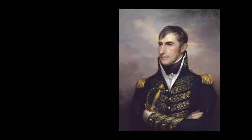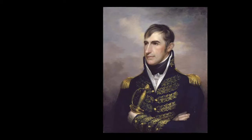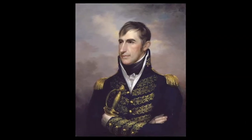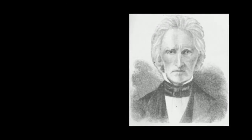We have William Henry Harrison who fought here, and Richard Johnson, who later became vice president of the United States. Harrison became president — shortest serving president, but nonetheless he was here as well. Robert Lucas was here too, who later became governor of Ohio and then moved out to Iowa and became the first territorial governor of Iowa. So we have a lot of movers and shakers that were right here at Fort Meigs.